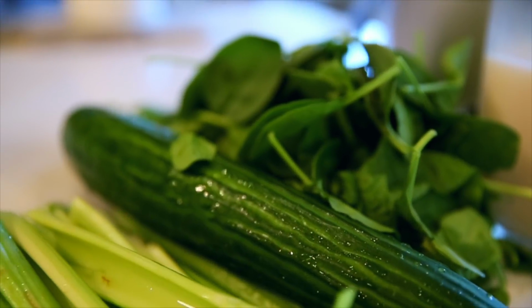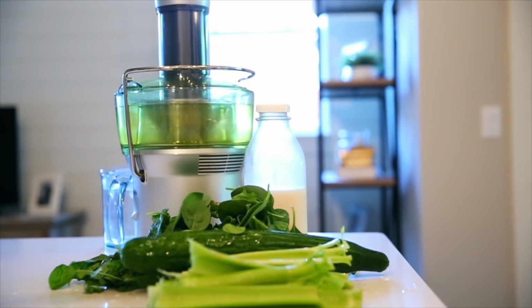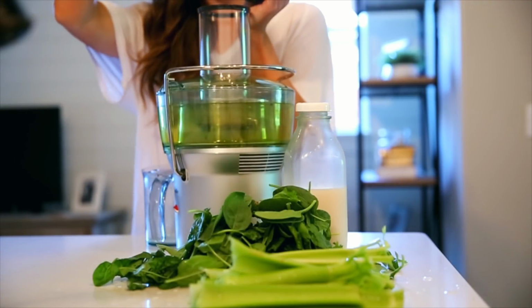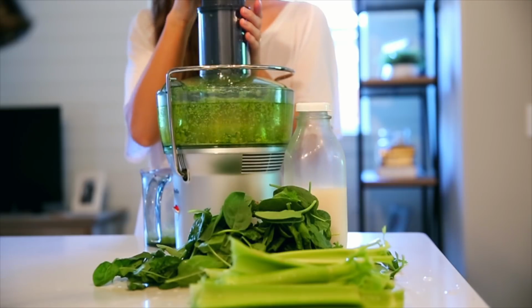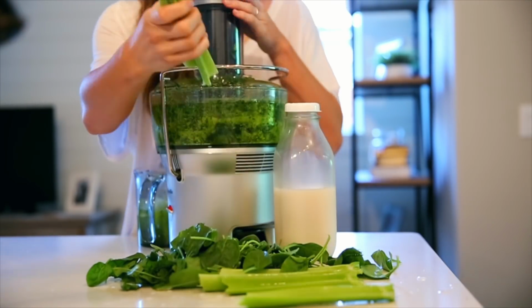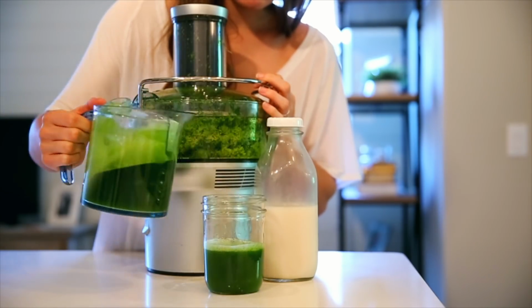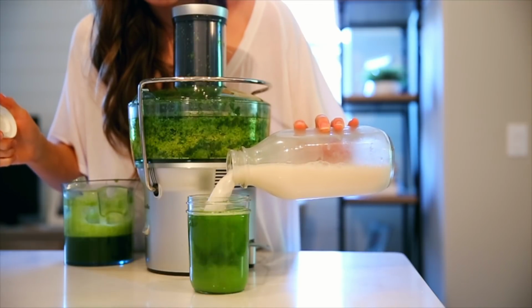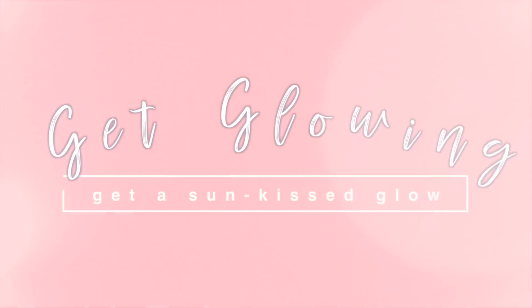Okay, sorry. Moving on to the juice, I've talked about this a lot, but this is my version of the most delicious green juice ever, which is Gorilla Milk. So you just juice cucumber, celery, and spinach, and then you add it into homemade almond milk, and that's it. You mix the two together, and it creates the most mild and delicious and super refreshing and very hydrating drink. I'm gonna be sipping this all summer long.